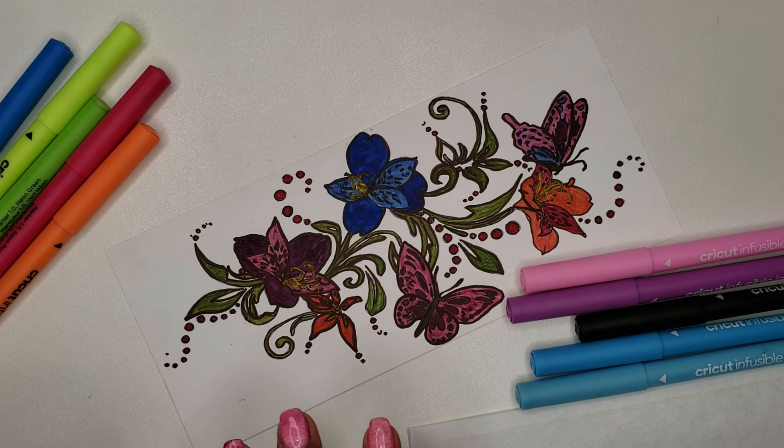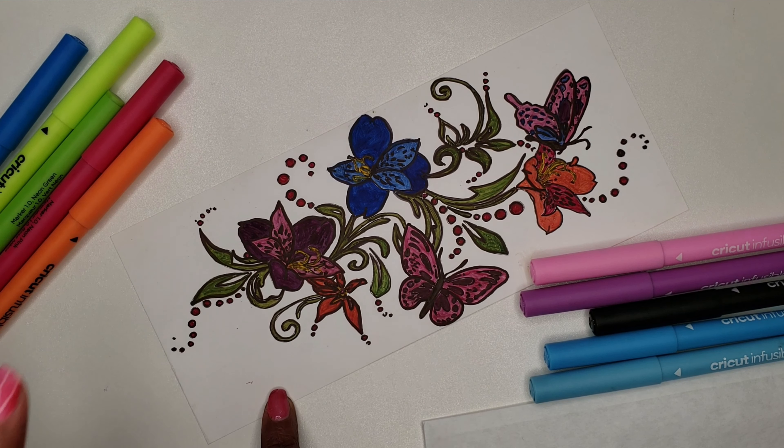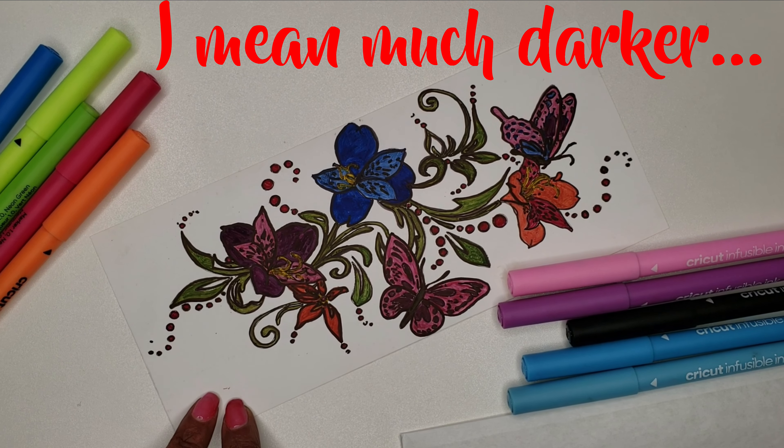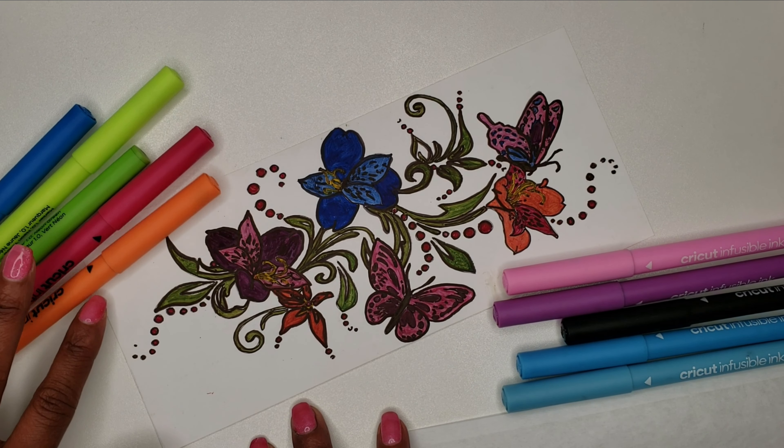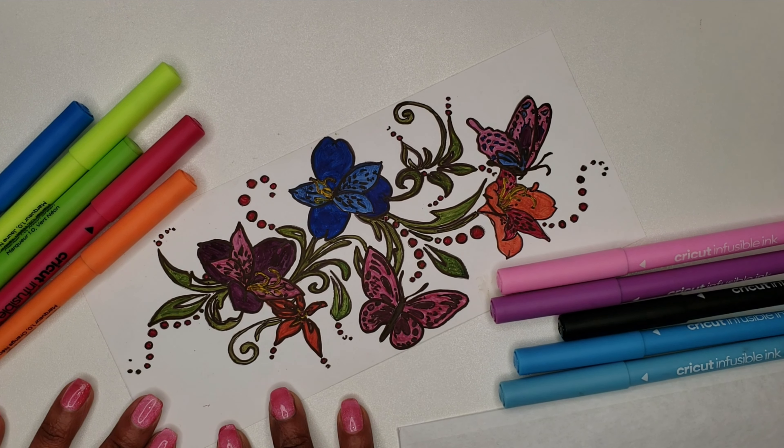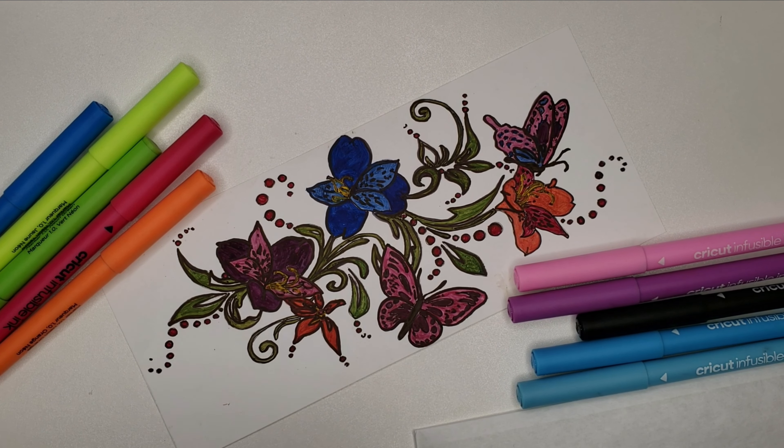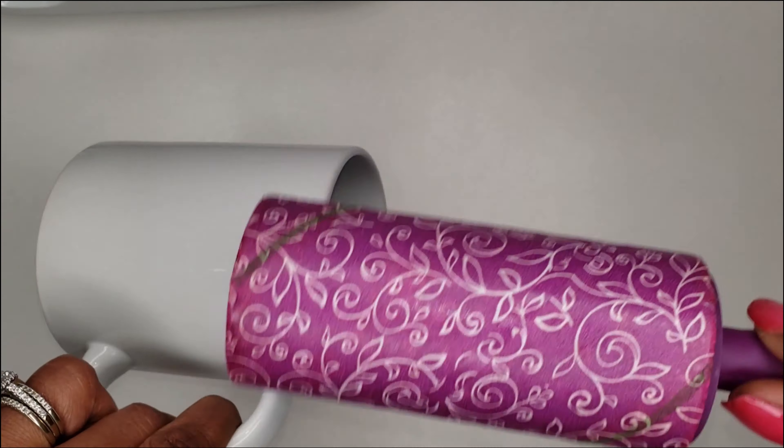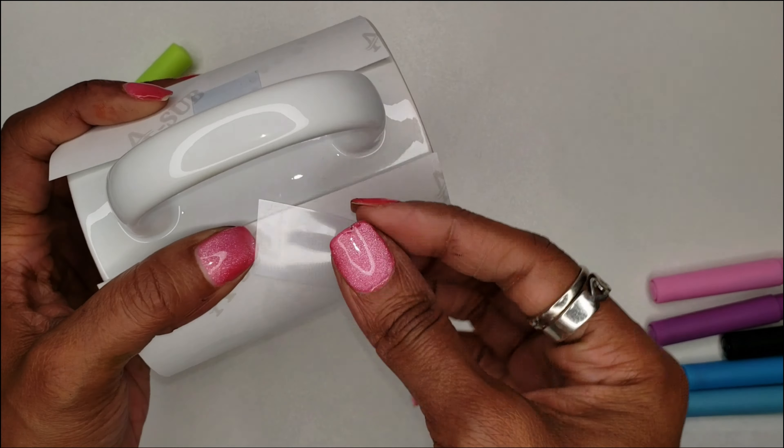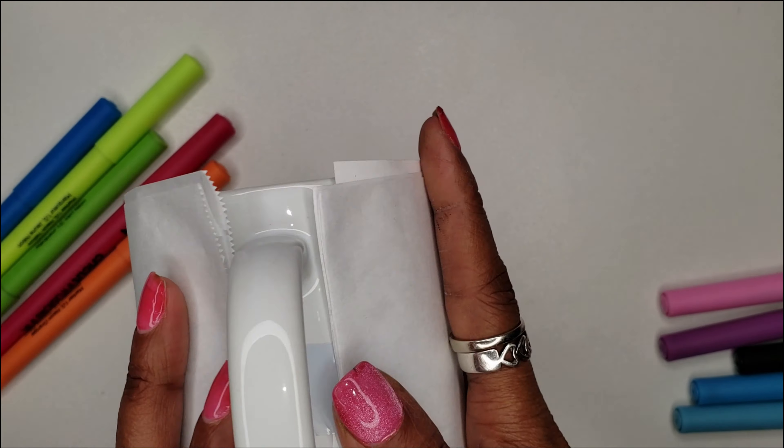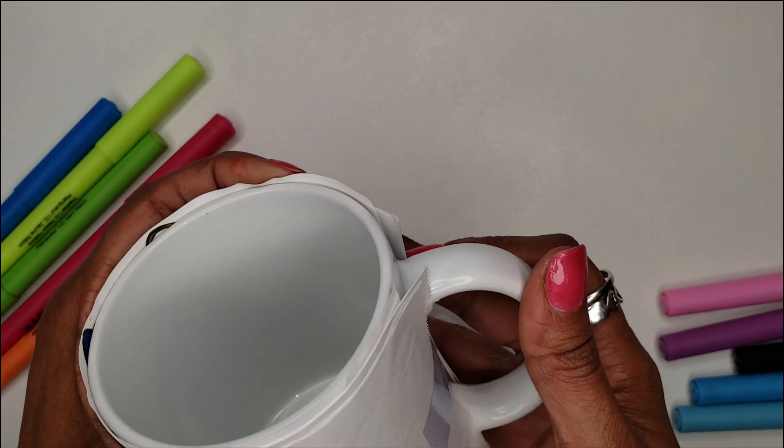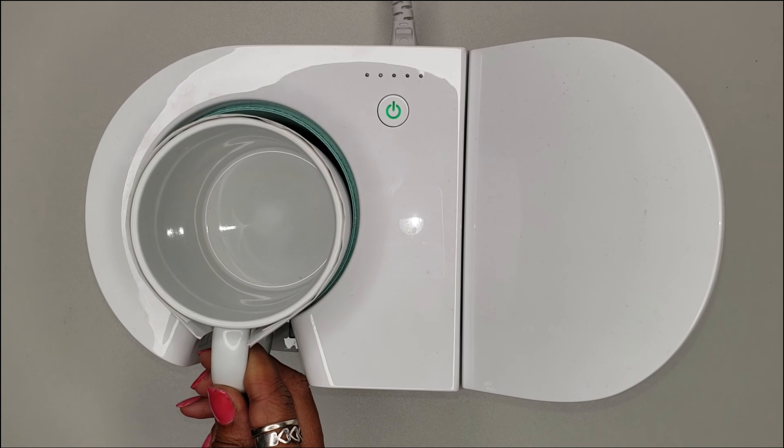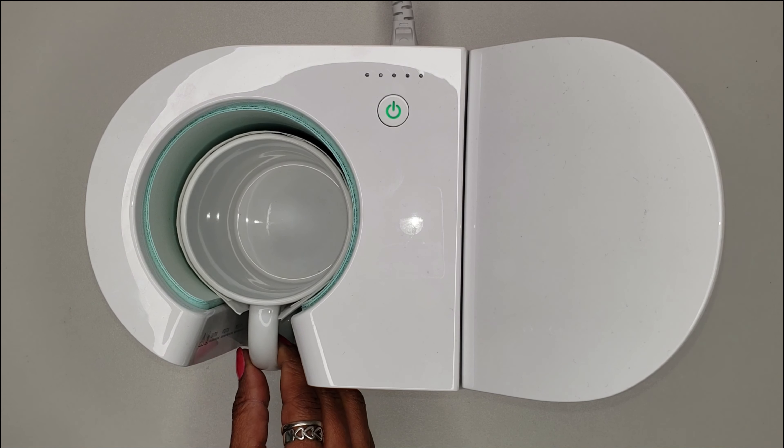All right guys, so the coloring is all done. The colors definitely came out much brighter than I expected. Don't know if it's the type of paper I used or this is just how these markers function - that's what happens when you veer off course. But let's go ahead and get the mug wrapped and we're going to figure out if I did a bad thing or if it's gonna all work out.